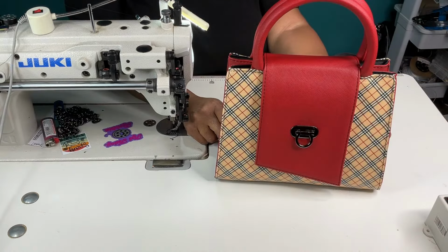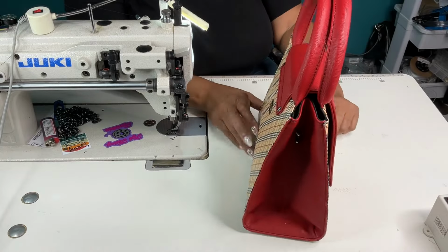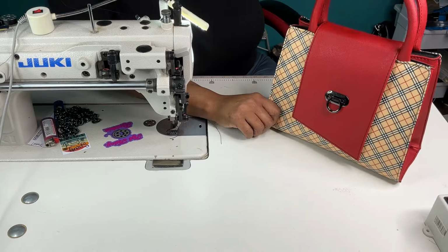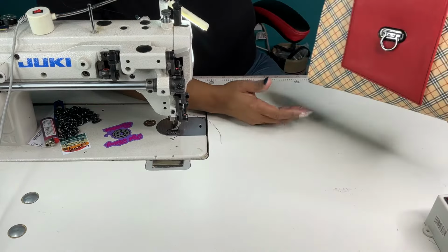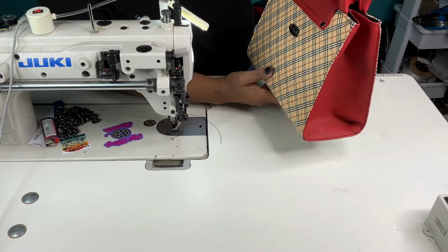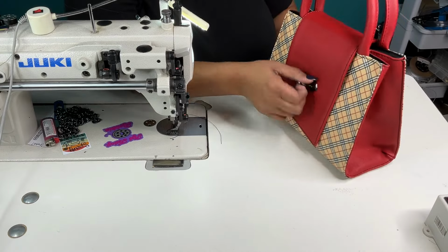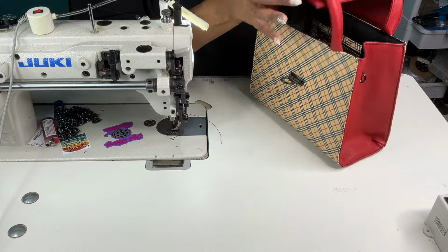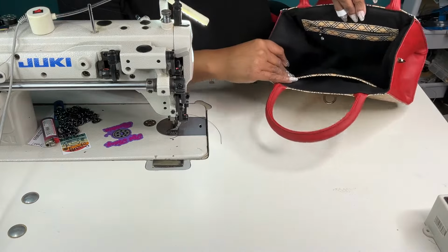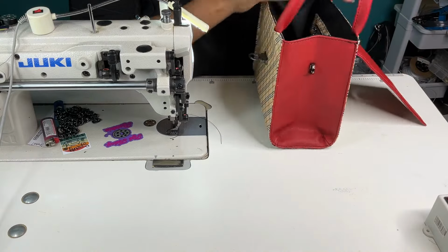Ta-da! The Jenelle bag is done. Look at it, I'm so happy with it. Oh my gosh, I love that. The red with this vinyl is just so hot. Oh my gosh, I got the lock on right. Let's open it up and pull the flap back, and you have this beautiful interior. Oh my goodness, and you could put so much in there.